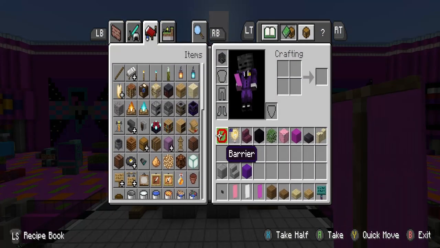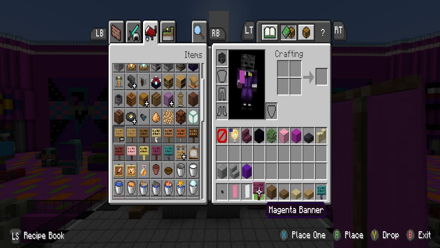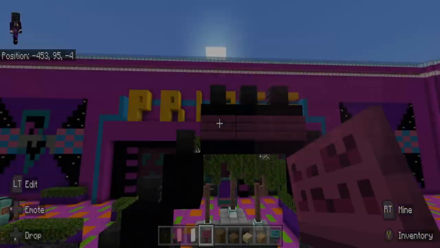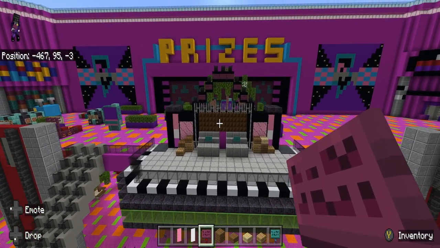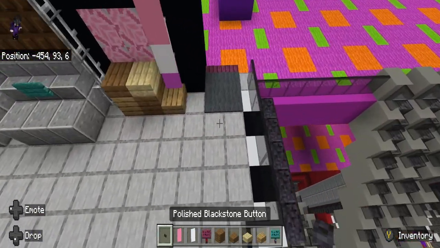Alright. Then grab your crimson signs, and then place them all the way at the very top, just like this, all the way to the very bottom. And there you go. It started to take form. I think that is it for this part of the build.